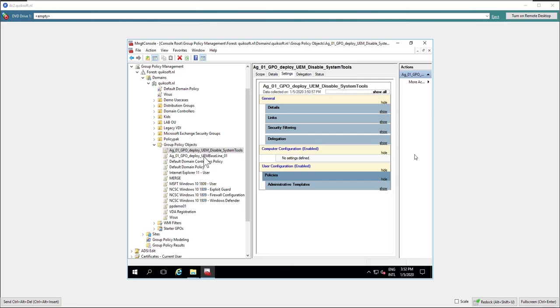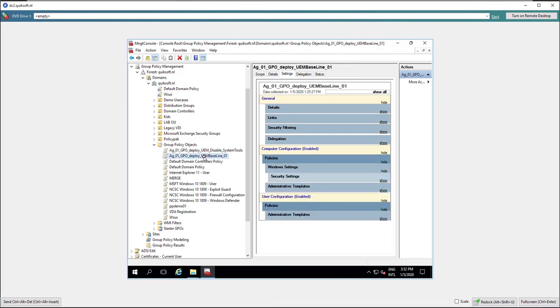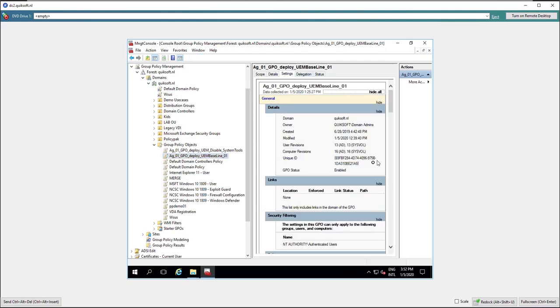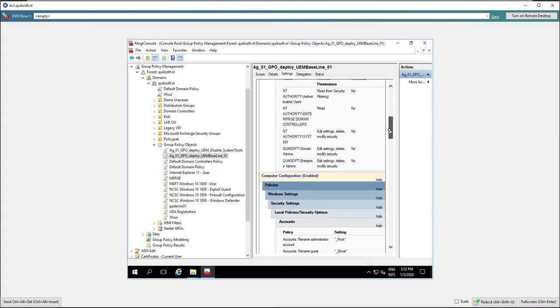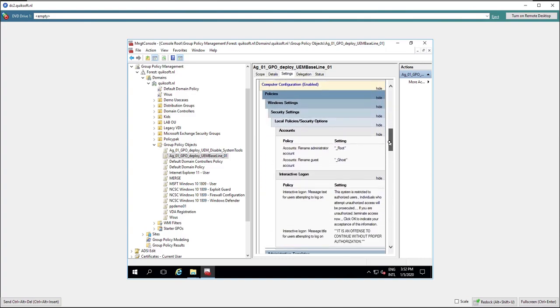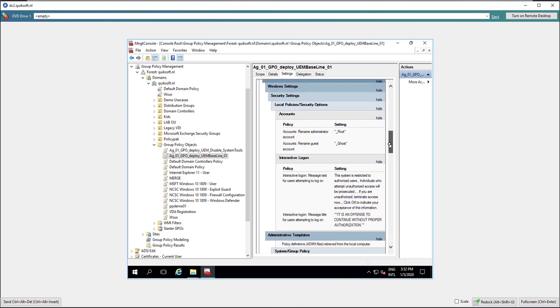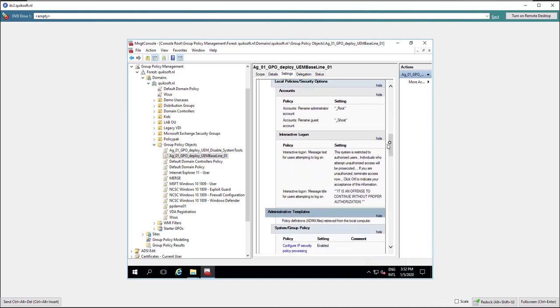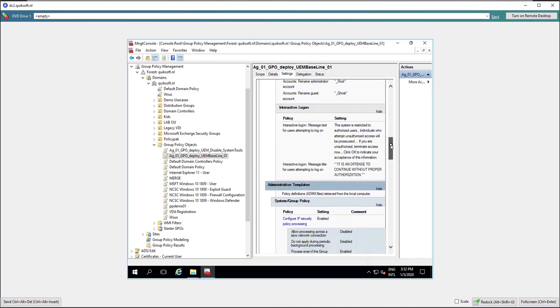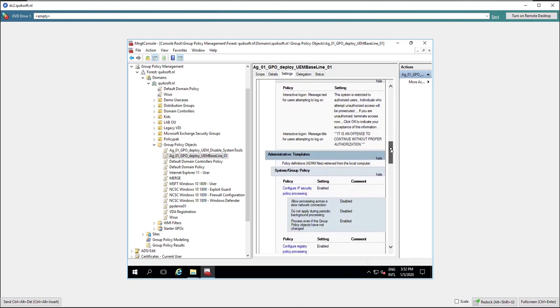So I have one, basically the UEM baseline, where I put in all the stuff that everybody should get. Basically, I put in some stuff like, and we're going to check it later, renaming the administrator and the guest account. I did some interactive logon, so the user gets a logon screen, a notification.